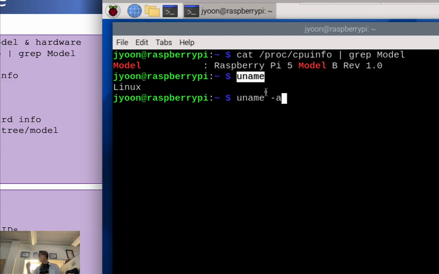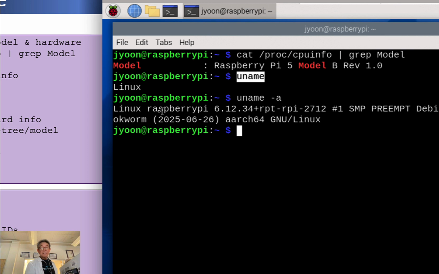So your Python code, for example, can take an option the way that you design it. In this case, -a means I want to see all the information about myself. Then it gives me detailed information.